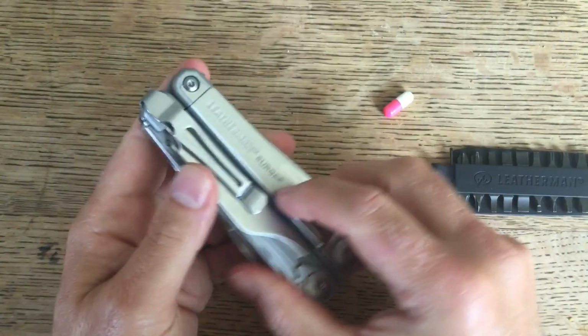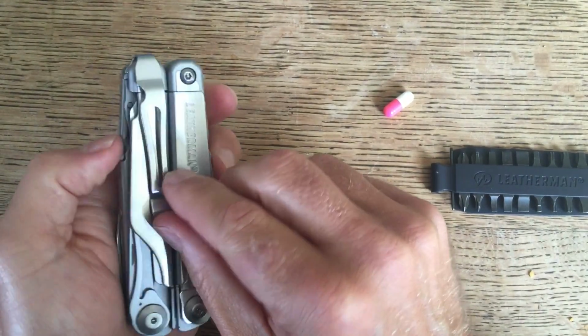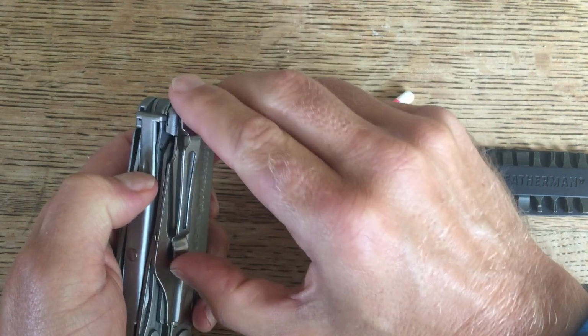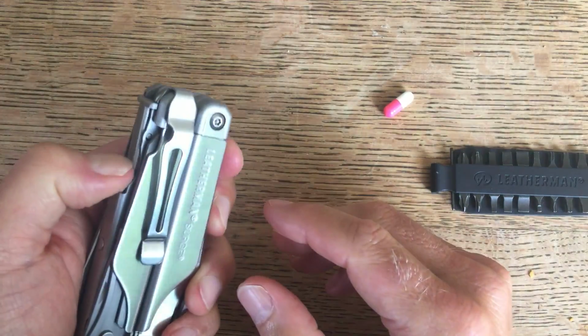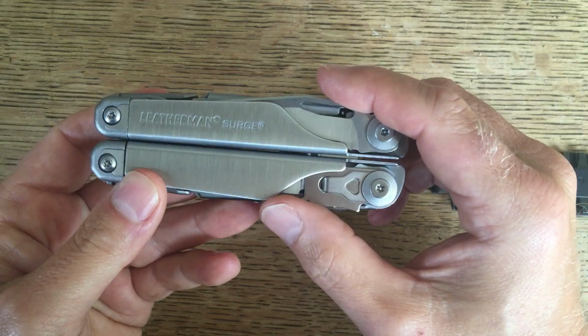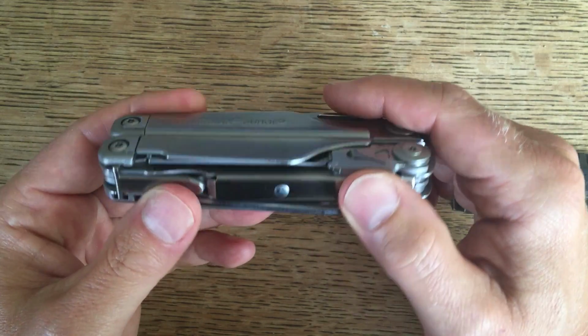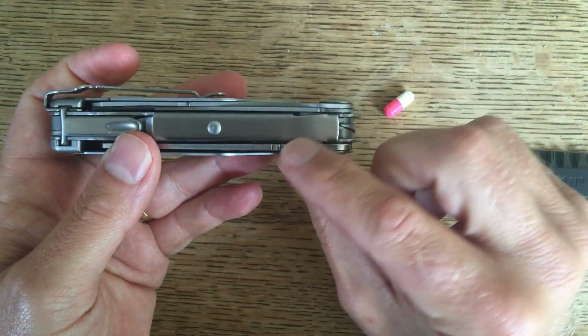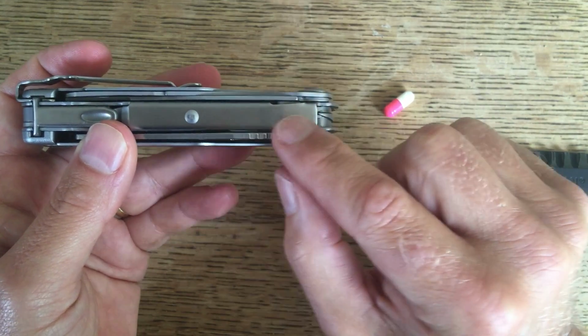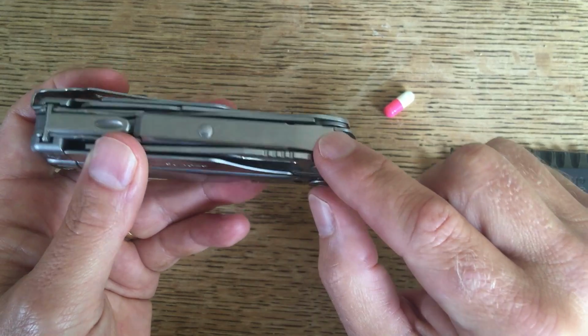I mentioned last time, didn't I, that there's a pocket clip, and it also comes with a lanyard key. But I mentioned that if you put the lanyard key in and you press the release button for the tools, the lanyard key just falls out. Well, it turns out there's a lanyard holder on here anyway. Who knew? Now, the way to find it is, and this is the new model, the latest 2014, I think it is, onwards.